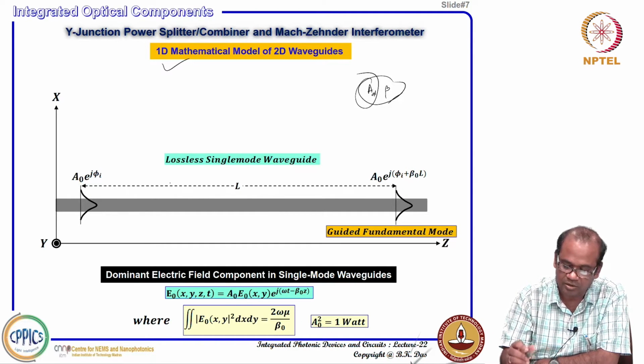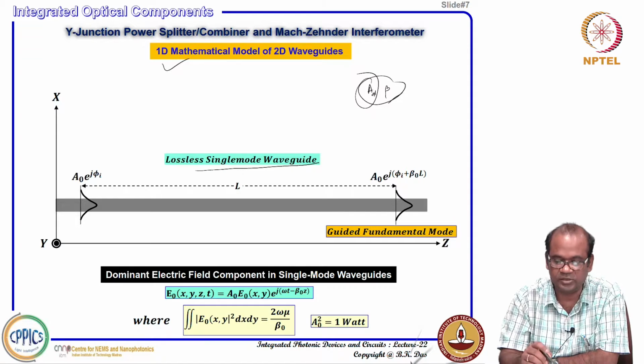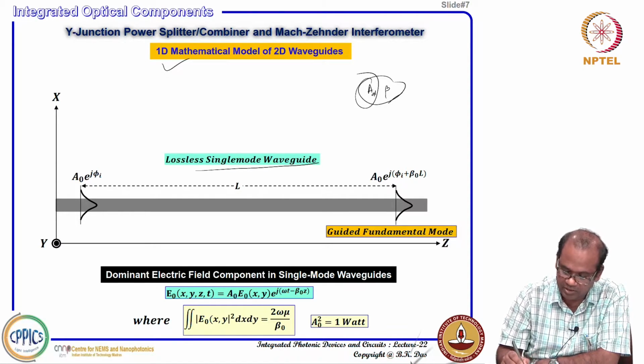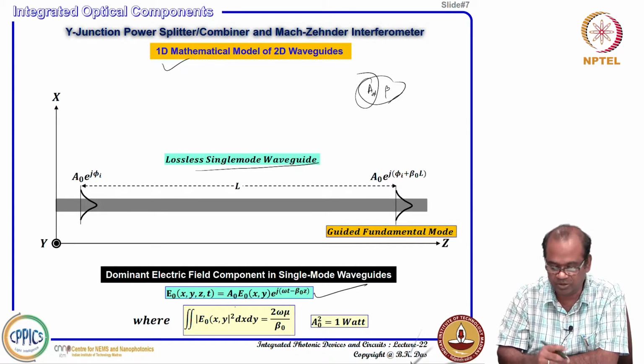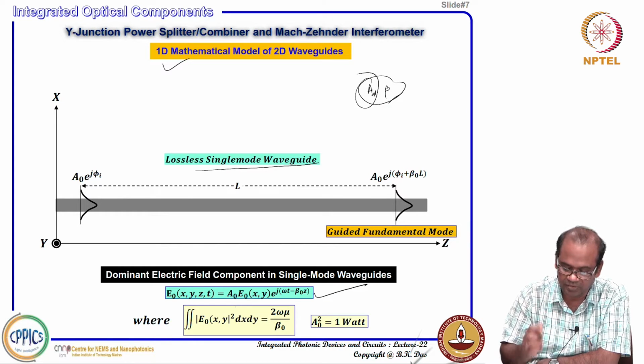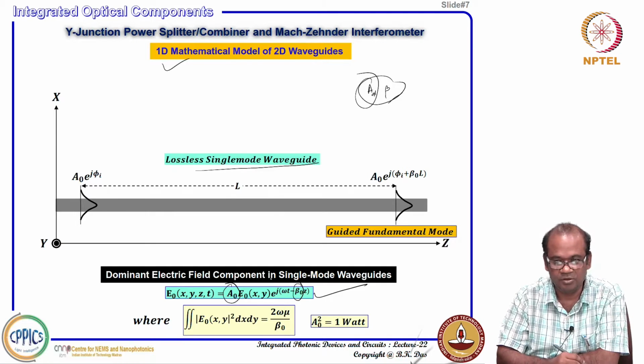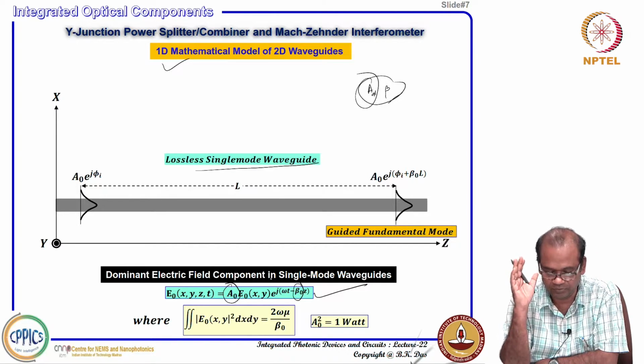So, we are considering, suppose, a lossless single mode waveguide, supporting just one mode, the fundamental mode. So, what do I need to consider? The field distribution will be like this. I should keep in mind, at least I should not forget, the field distribution in the xy direction, but mathematically only this part is most important here, and beta naught is important. Of course, frequency is known to you.